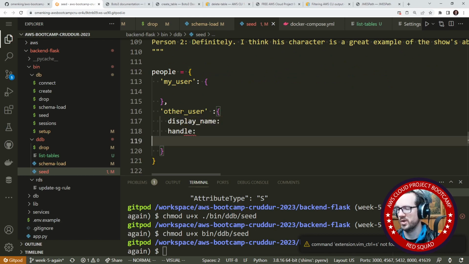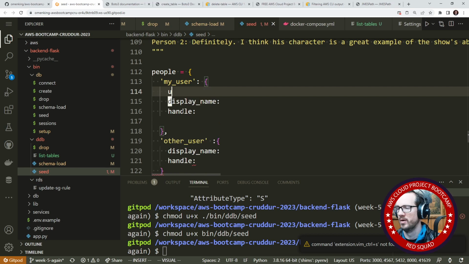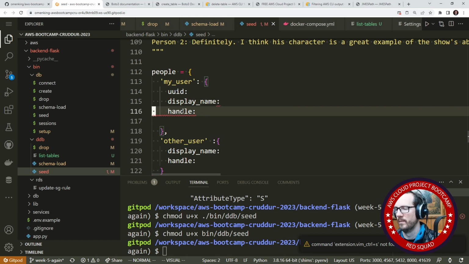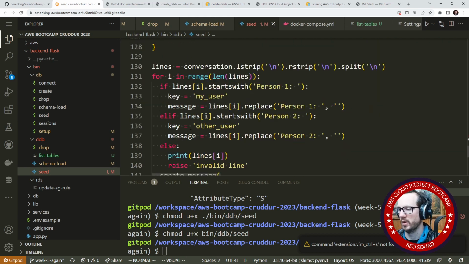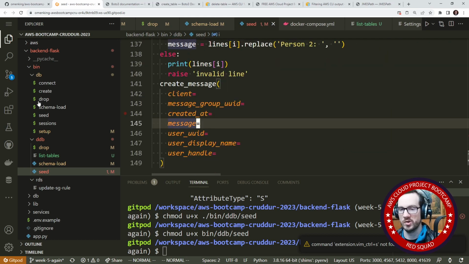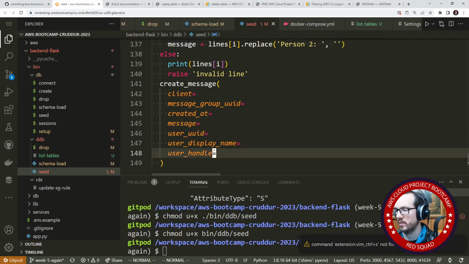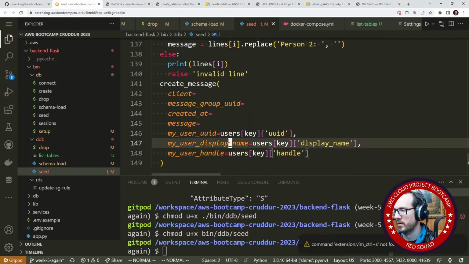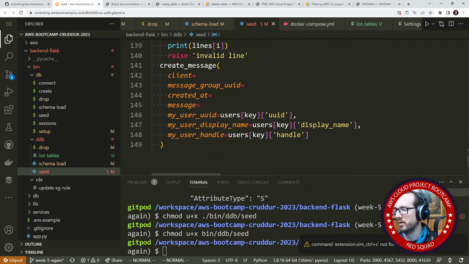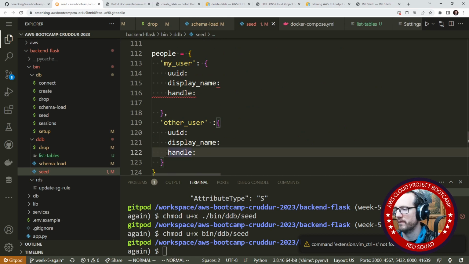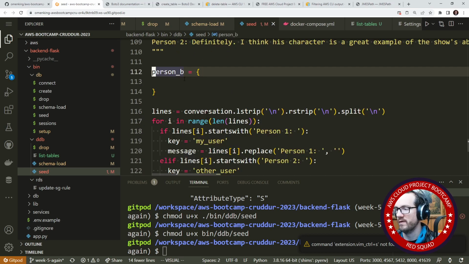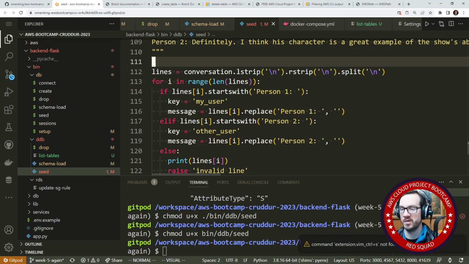But the idea is that we can just use this data structure as what we'll pass in, okay? So if that's the case, then we can just reference those values there, and that's pretty much what I did. But instead of calling it persons, I called it users. So we'll just go ahead and grab these 3 lines and we'll paste that on in. And so now you can just see if it's my user, like in there, then we get that data from there. Okay, and yeah, we can hard code those values, but we want to fetch this stuff from the database.